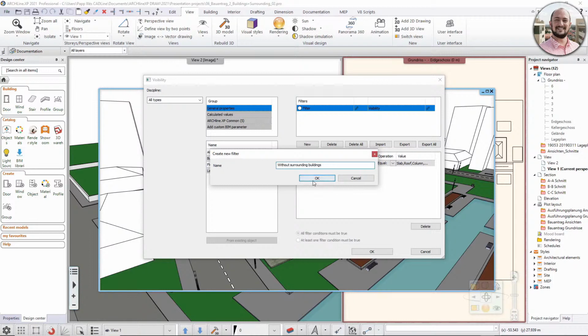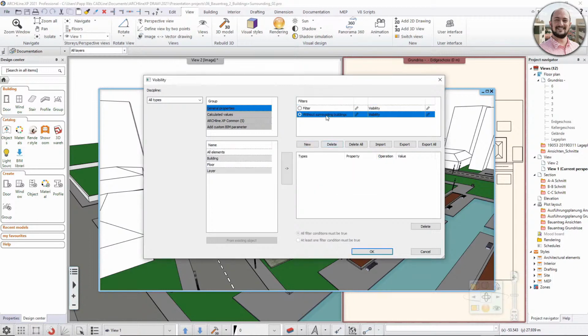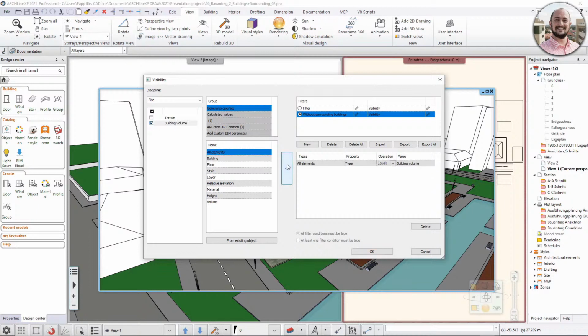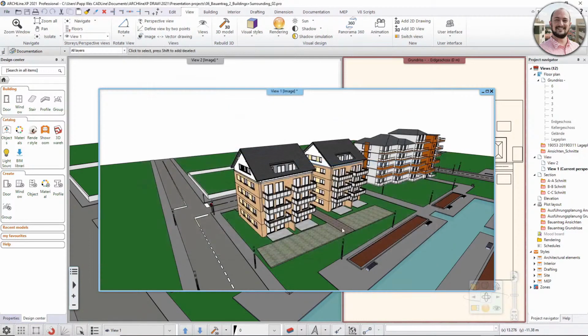And then once I name that, I can click here and I can say that, for example, here I would like to create a negative effect and have a negative visibility effect. I would like to make things disappear from the model, so I'm clicking here and I would like to say that all building volumes that are in this view should not be visible. So this is what happens now. When I'm clicking OK, the software makes those items disappear and none of the rest are invisible. All the rest is here just as I expected.